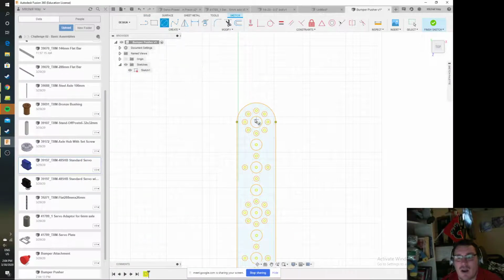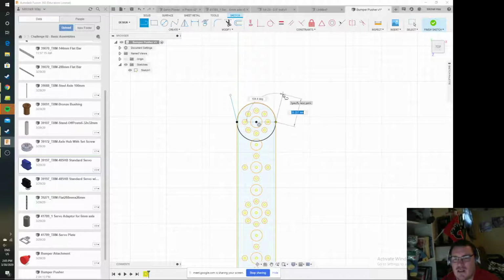Okay, I'm going to grab a circle, and I'm simply going to drag a sketch out to here. And I'm going to use that sketch to just start drawing my bumper. No real science to this. I'm actually just going to draw some lines out until they match, float over here to get your snap point, and then I'm just going to enclose them. Okay, trim away the stuff I don't need.